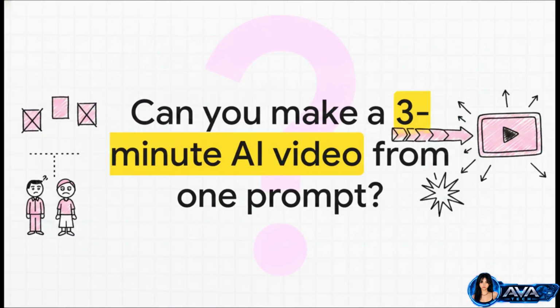So, can you generate a full 3-minute AI video from a single prompt? Historically, the answer was a resounding, obvious no. I mean, we're all used to those short, disjointed AI clips. You know, the 3 to 5 second ones that warp and mutate the second you try to stitch them together. You'd spend hours just trying to match the lighting or keep a character looking like the same person. But the revolutionary claim with Seedance 2.5 is that this barrier is, well, entirely gone.